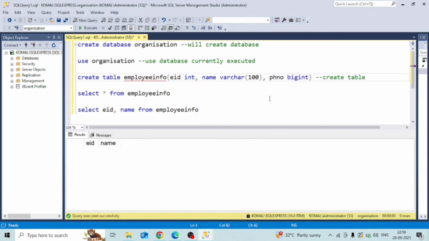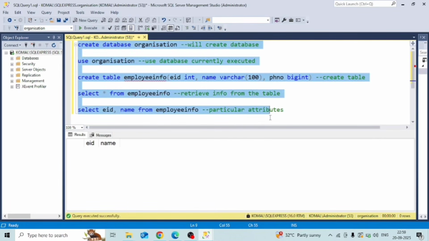The next step is to view, or you can say retrieve, information from the table. If I want to view the data, this is for particular attributes. So these are the basics that we have covered in the first video.